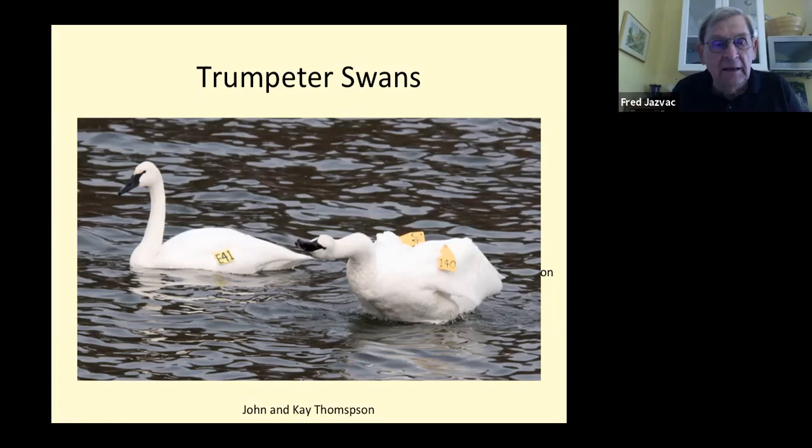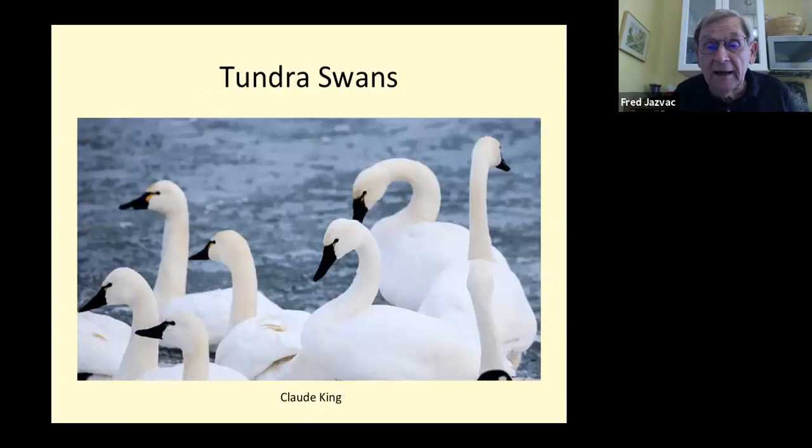And of course, this work was taken over by a lady called Bev Kingdom. Her family took in those early trumpeter swans to overwinter them. She's remained a main part of it while Mr. Lumsden is now retired from the scene. I believe that Bev Kingdom has sort of taken over it. Anyways, what's the field mark here? The field mark on a trumpeter swan is it's got a point. You see that point? That makes it a trumpeter swan. Going back, I'd have to go back two slides, going back to the tundra swan, look at that. That's a U. It has a U. It doesn't have a point. See, that's a U. Of course, these are difficult to see.